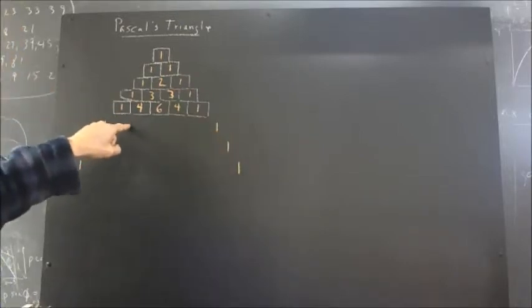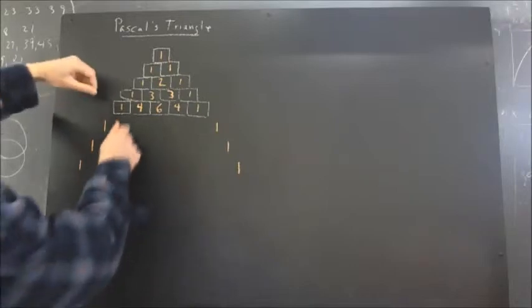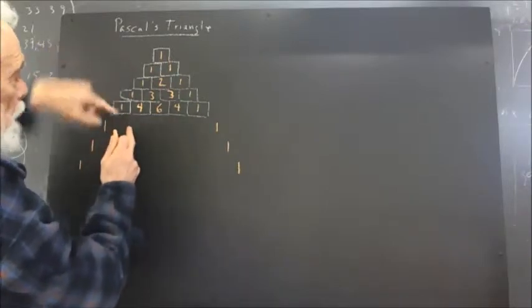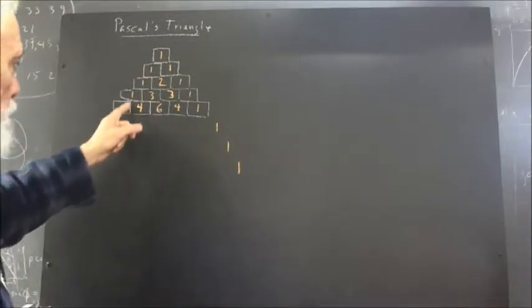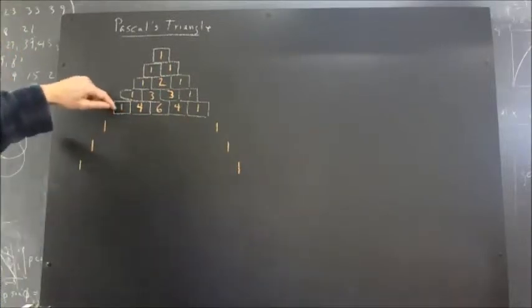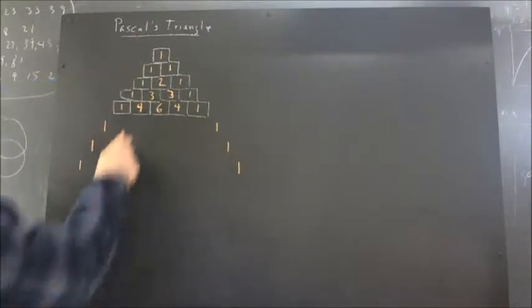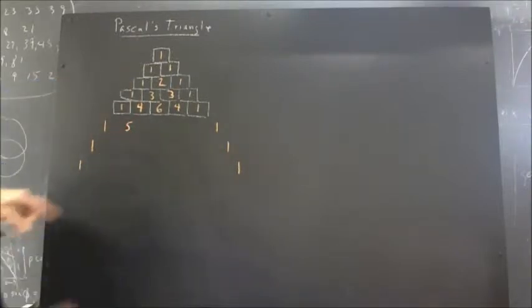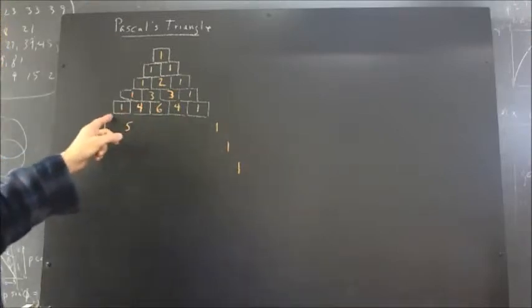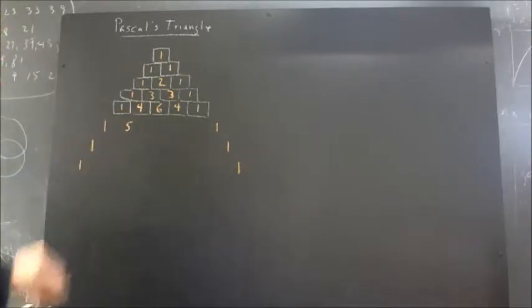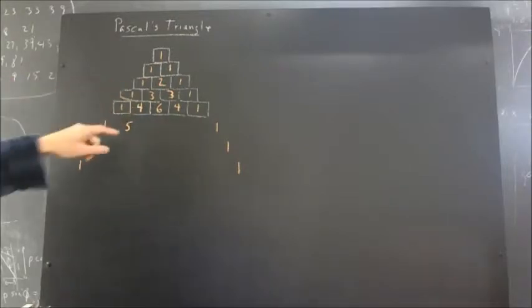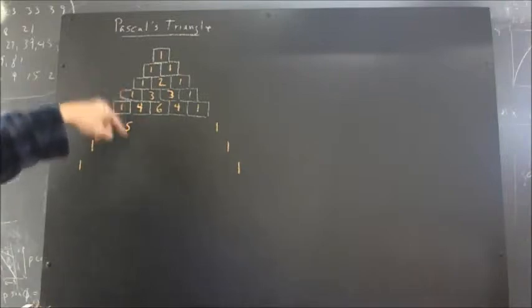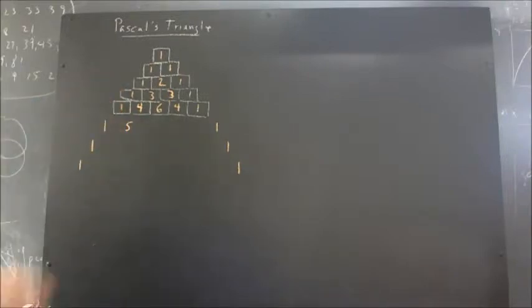What's going to go here? Now, if we did have a block here, it would be centered right here, and it would go from here to here. So the number in that block is going to be right below here. So the number is going to be 1 and 4, so we're going to put a 5 right here, right halfway between the ends of these 2 blocks. Okay, so that we make a little triangle here. We have 1 and 4, and we have 5 directly below the 1 and the 4, right in between them. Okay, well, see if you can fill in the rest.